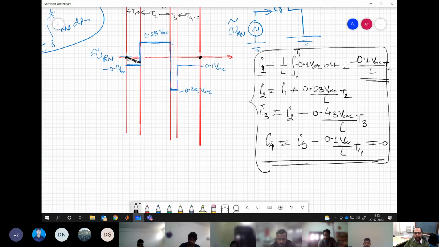So how would the ripple look? It will move in the negative direction, then go in the positive direction, and this T2 interval is pretty large. And the slope also, if this is 0.1 VDC, this is 0.23, so double the slope of that. Then you have almost 4 times the slope, so it will steeply reduce and then gradually move to 0. You understand the point here? Yes, sir. This will be the nature of the current ripple in your system. Okay, I will remove the extra line here.